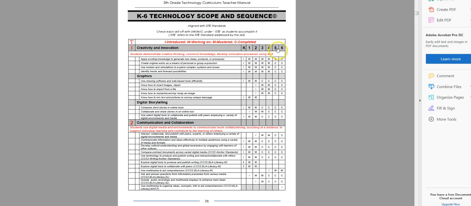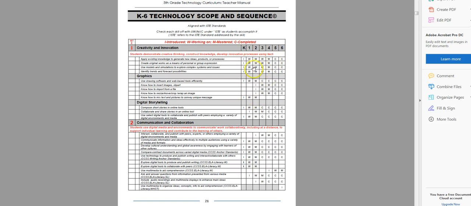Scope and sequence, here's your 5th grade. You can see if this is your first year with a technology curriculum, you're definitely not going to be at the completed stage in these. So you want to go through and change this to whatever it is, IWM, whichever one it is. Or if you've had other lessons in the past and students are at that level, that's perfect.